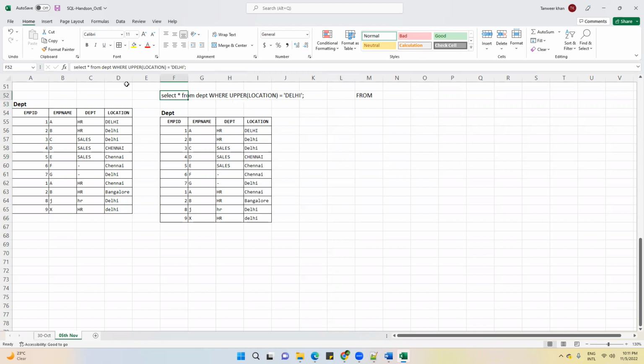After from, which keyword will be executed? Where. The engine will reach the where condition. When the engine reaches this where condition, it will understand that it has to apply some filter condition. Where means filter condition.